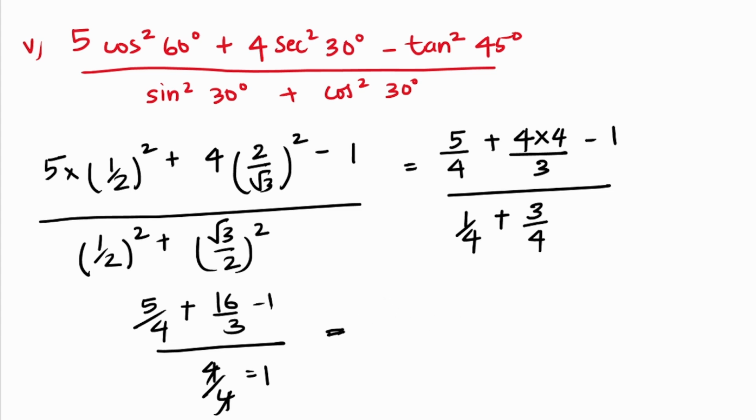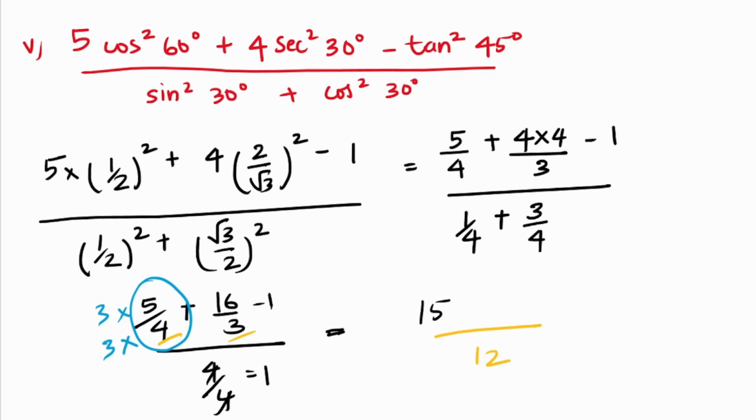Here it is 4 and 3. LCM of 4 and 3 when you take, you will get 12. Then in order to make the denominator 12, focus over this fraction which is 5 by 4. I will be multiplying it by 3, 4 into 3 and 5 into 3. 4 into 3 is 12, I have written 12 over here. Then 5 into 3 is 15, so I'll write 15 over here.